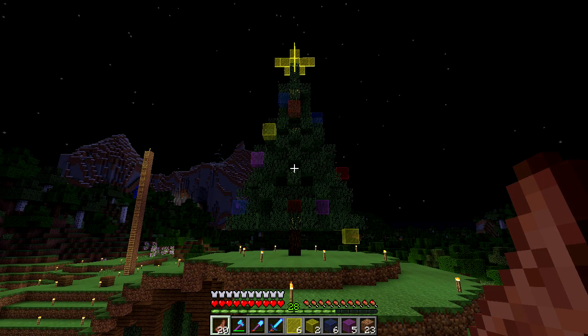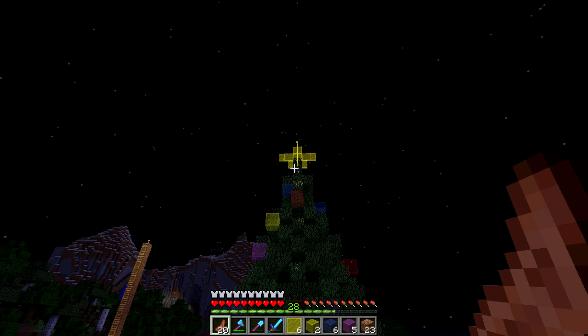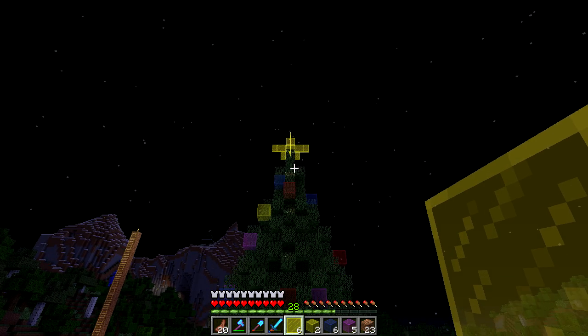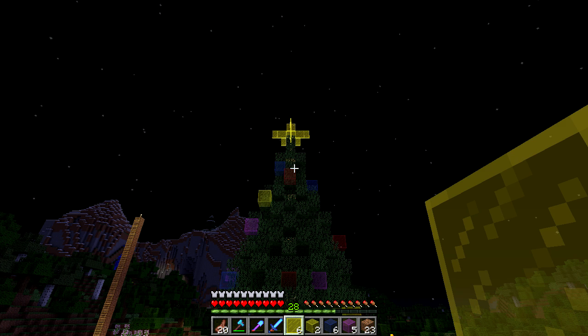Try to keep things asymmetrical, or basically not symmetrical, if you don't know what asymmetrical is. And at the top there, I added in these stained glass panes at the top, just to give it a little something extra. I felt that it looked like a star to me. Use your imagination. You may come up with something better yourself. Go right ahead, feel free to use that.